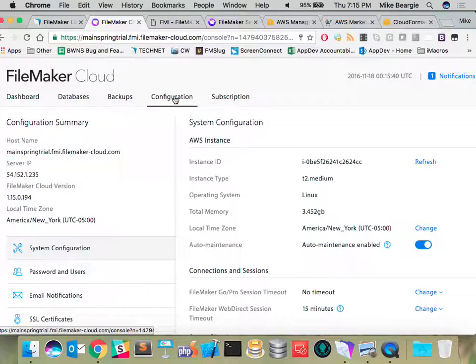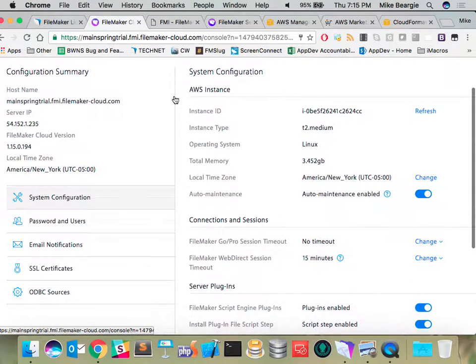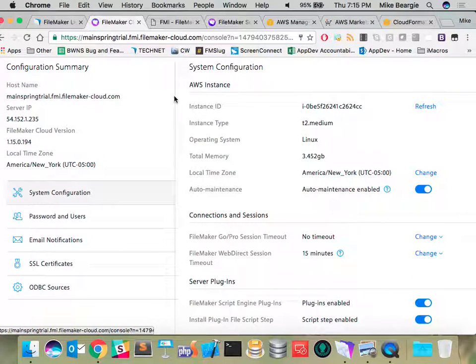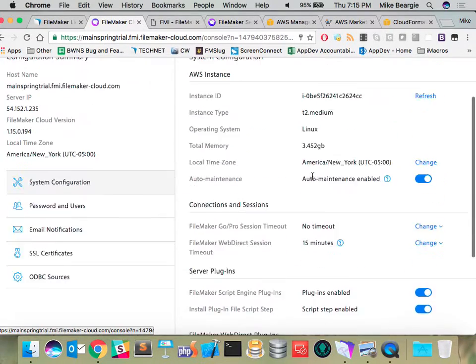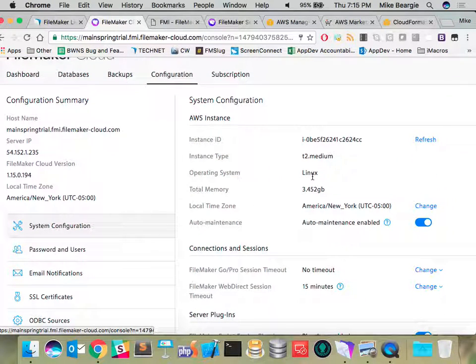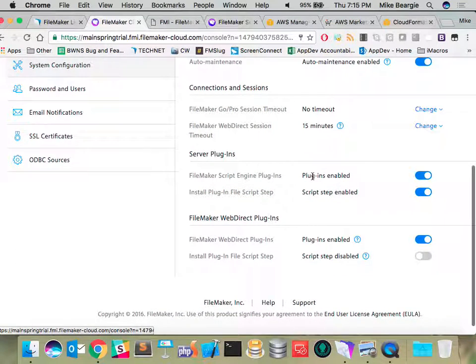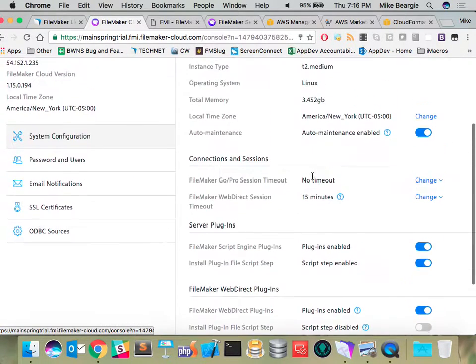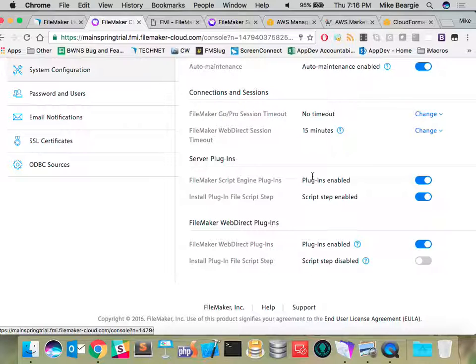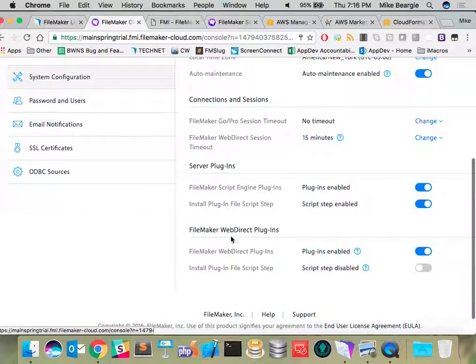So here on our config tab, obviously we're going to have fewer settings because we're running on top of a Linux server that we can't control. So you can control some stuff, like you can set your time zone. It comes with that. Amazon sells an SSL. Yeah, so you get a trial certificate that's good for 3 or 6 months, one of those two. And then you have the option to renew your certificate. It's a Komodo certificate.